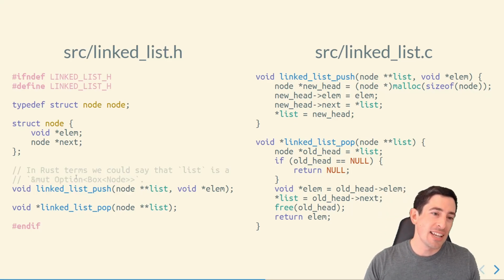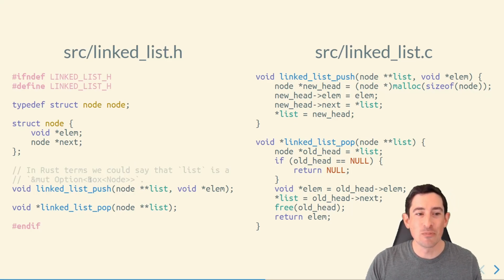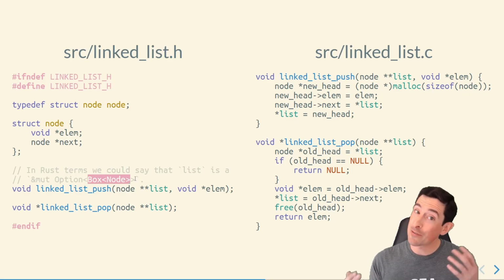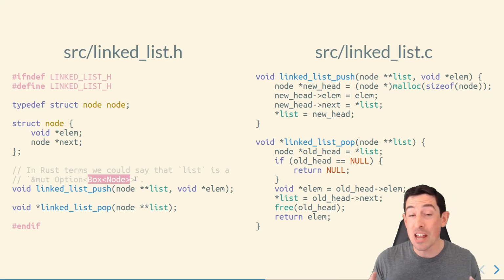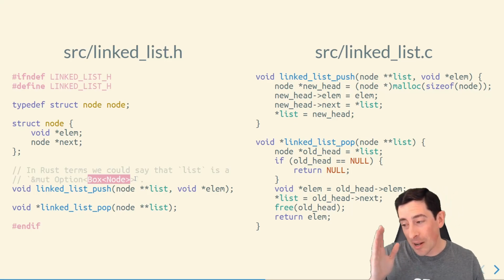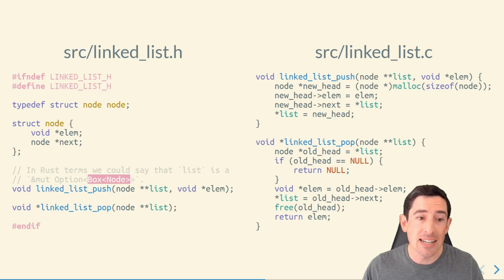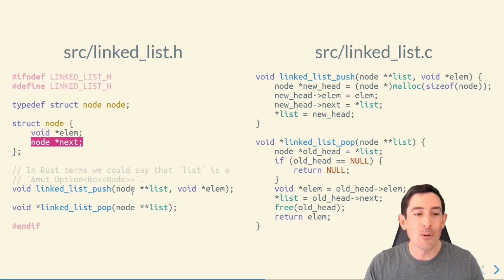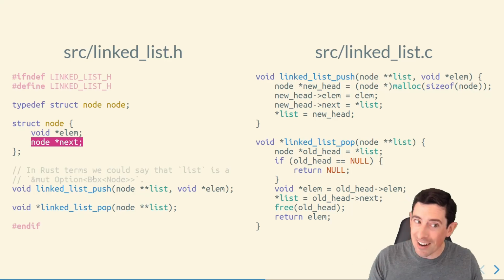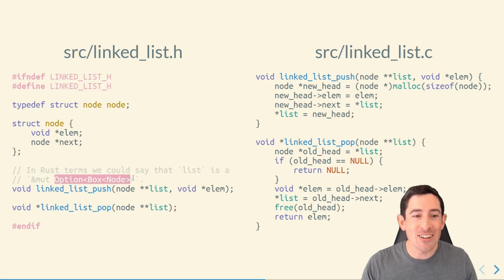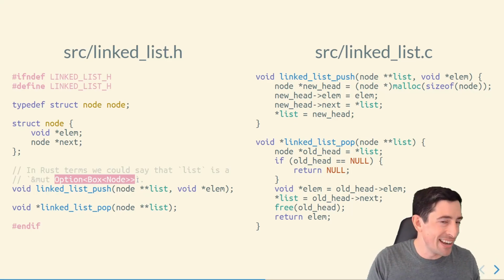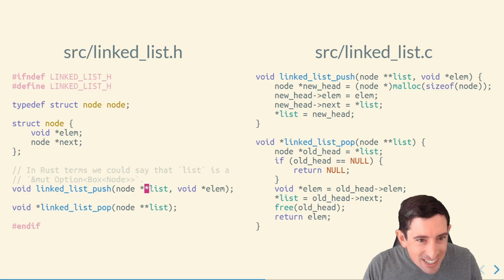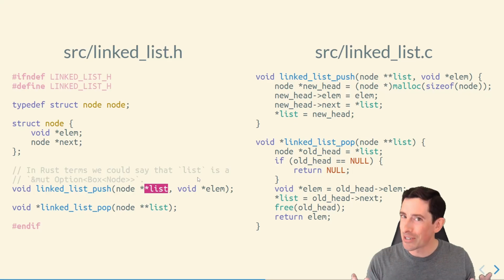So a pointer to a node is, we're going to call it a box node. Of course, Rust has many different pointer types, but box is like the one that owns its contents, right? So a pointer to an object that owns that object would be a box. That's how Rust would say that. And of course, like we said, these node pointers can be null. And so if you have a box that might not be there, that's an option box. So this is kind of how Rust might have written this first layer of the pointer type here.